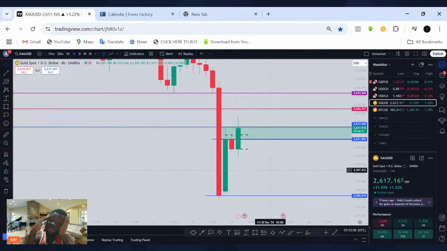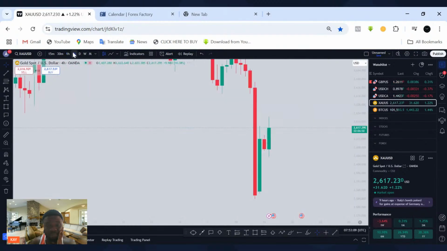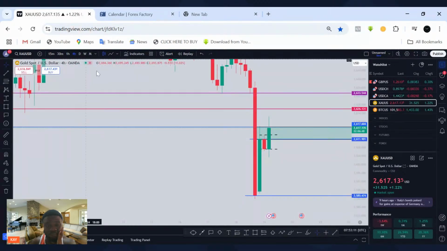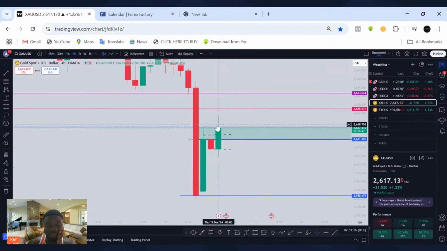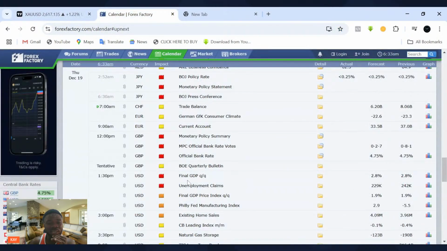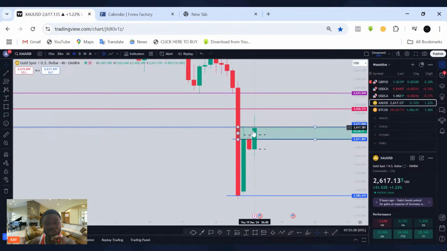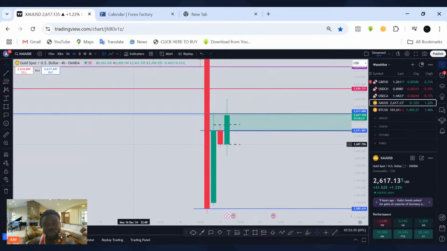Yeah, so gold has started flipping. That's what I was expecting this morning. So one thing is the high has now been broken. So the best way is to wait for the H4 candle to close. That would be the best way. And you are going to be having news events, and the chances that the news events will spoil this setup are very high. So I told you the buy is just a short-term buy. The buy is just a correction.